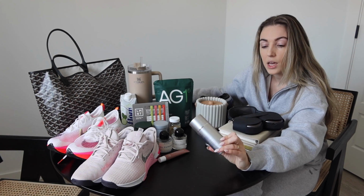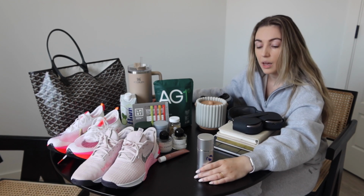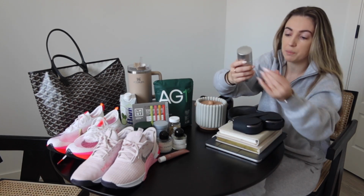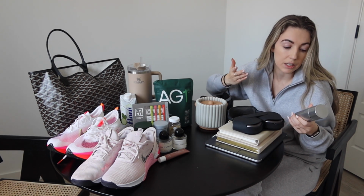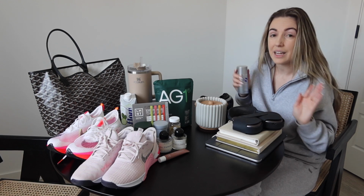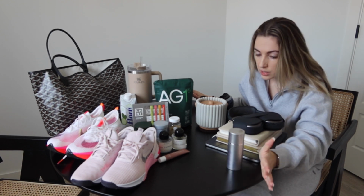So listen to me: if you're not wearing a sunscreen, you need to be wearing a sunscreen, okay, on a daily basis, and you need to be reapplying it throughout the day. That's all I'm going to say. So this is the Is Clinical sunscreen. It's called Eclipse, and it comes in beige, and it comes in clear or not tinted, whatever you want to say. It's a broad spectrum SPF, and you're also able to wear it in the water. It doesn't work for more than like 40 minutes to an hour in the water, so it would need to be reapplied multiple times if you're going somewhere hot.